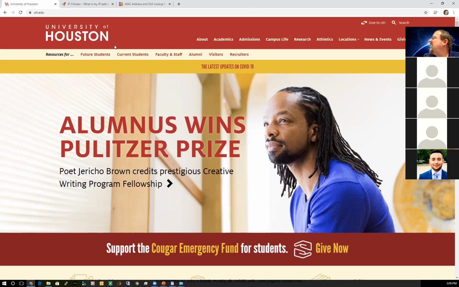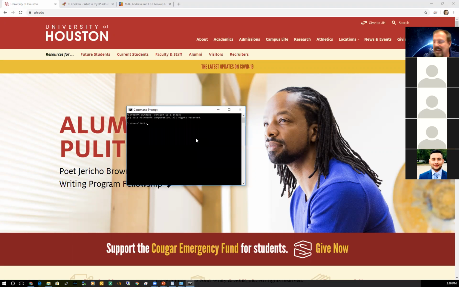So let me look up the IP address of uh.edu real quick. I'm going to cheat, do it this little cheaty way. Hang on one second. I gotta minimize that. I just opened a command prompt here. I'm on a ping. By the way, if you don't know what the ping command is, it's a ubiquitous little program that's installed with everybody's operating system, which allows us to check to see if a particular IP address is alive in the world. I type in ping uh.edu.